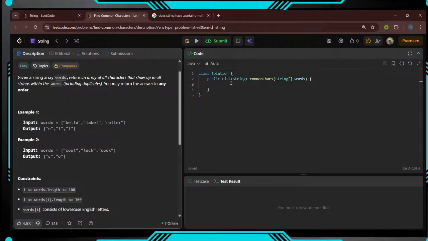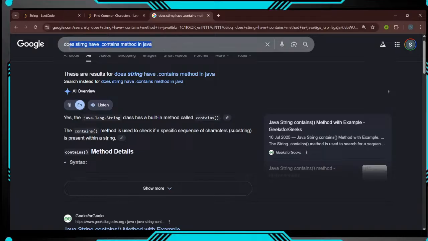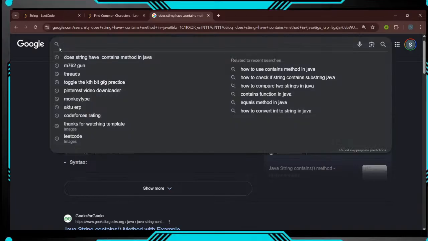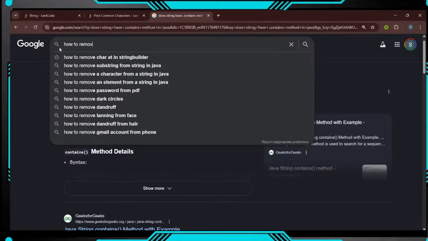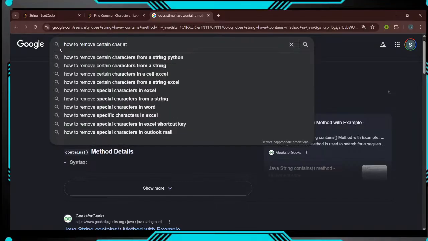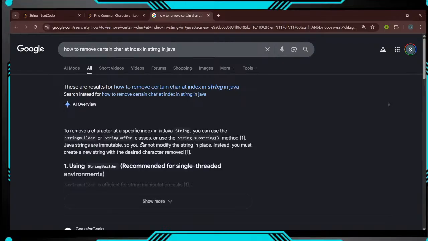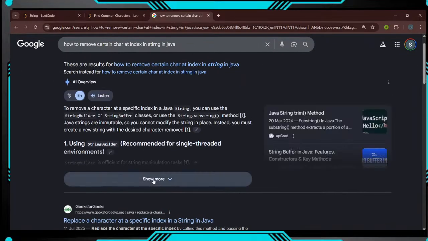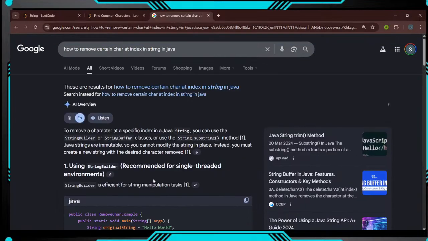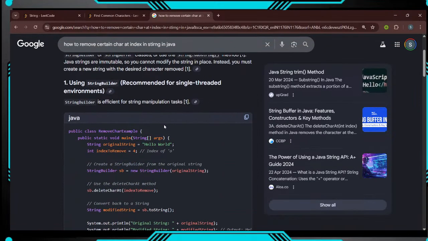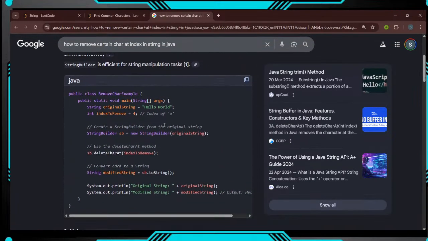Now we have to check how to remove a certain character at an index from a string in Java. Okay, I could use a StringBuilder and delete at an index. No, I don't want an index, I have to delete only characters.